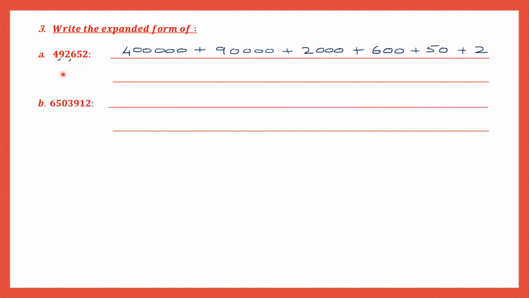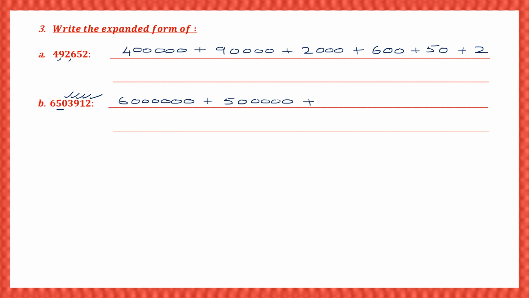So let's take the next one. Here also, let's begin with this digit. This digit is 6. Let's write down 6 and count how many digits there are after 6. 1, 2, 3, 4, 5, 6. That means we can put 6 zeros. Plus, let's take the next number after 6, which is 5. Let's count how many digits there are after 5. 1, 2, 3, 4, 5. 5 digits, so 5 zeros.